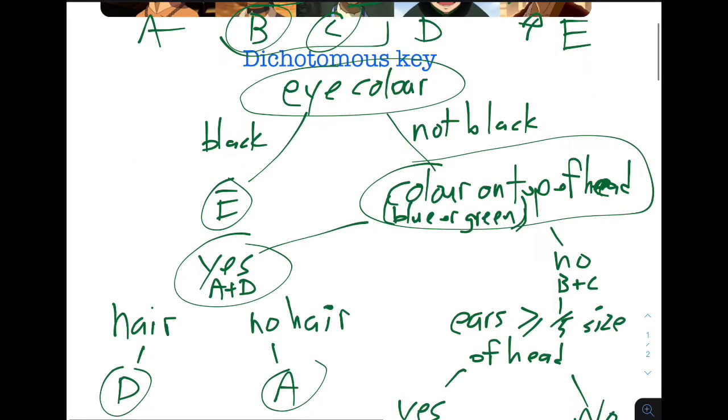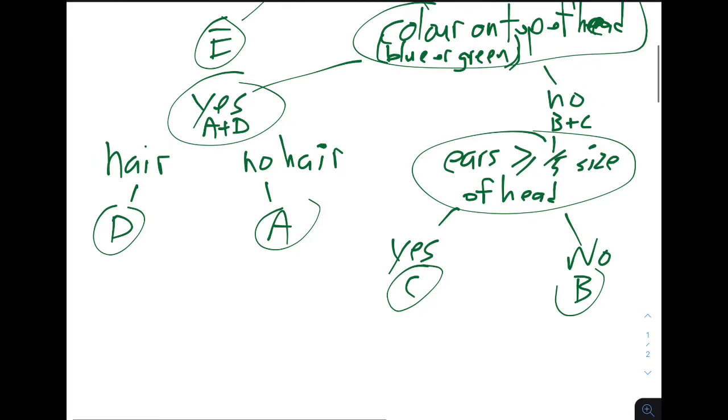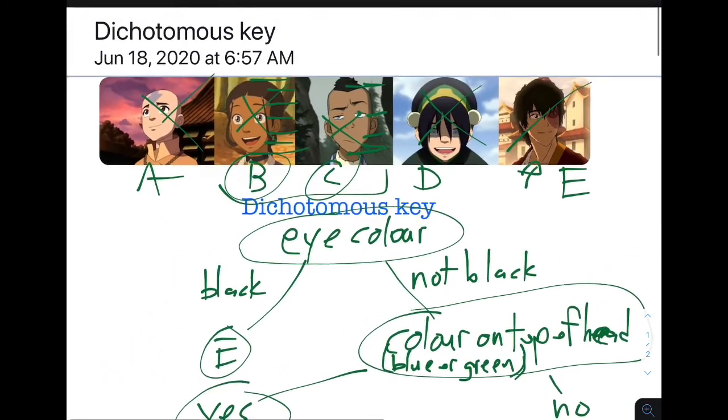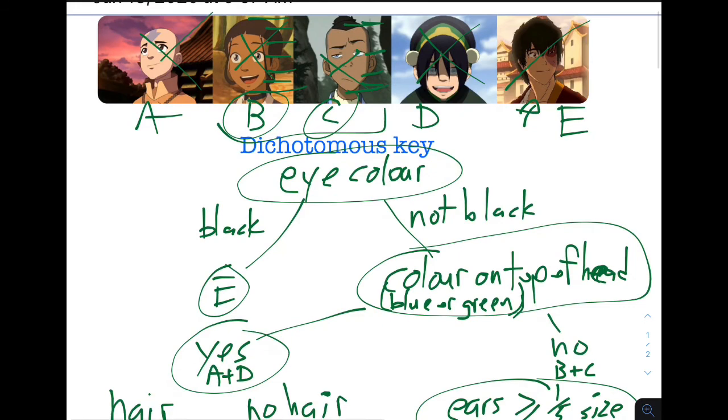This kind of flowchart plan is another way to organize a dichotomous key. It's a pretty good way to organize a dichotomous key because it lets you see how you got to each question. If you're doing it in the first style that I showed with questions numbered 1, 2, 3, 4, 5, then you have to be able to trace back where you came from. And here you can trace back very easily by just tracing your finger back. You just say, oh, where'd I come from? I answered this question, this question, etc. Maybe that's easier for you to follow back. Both of these are good ways to design a dichotomous key.